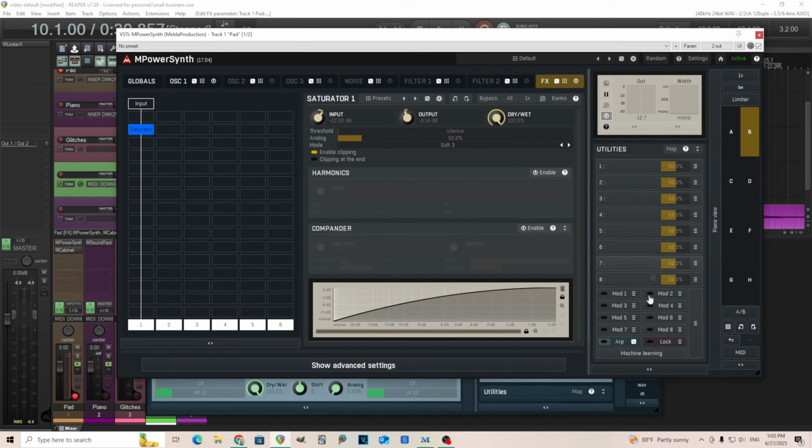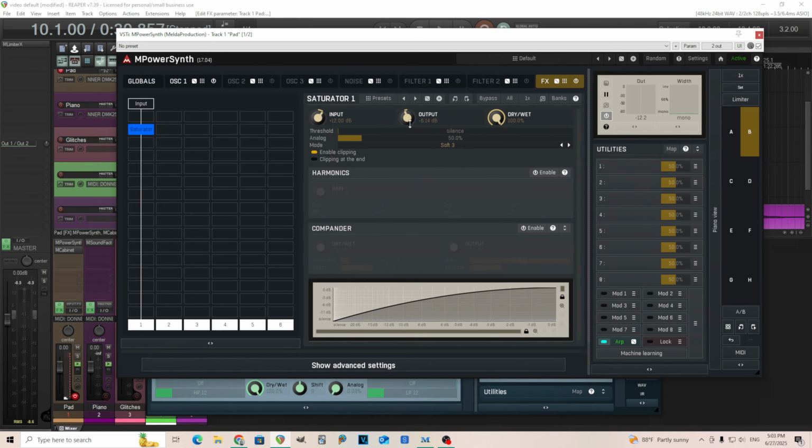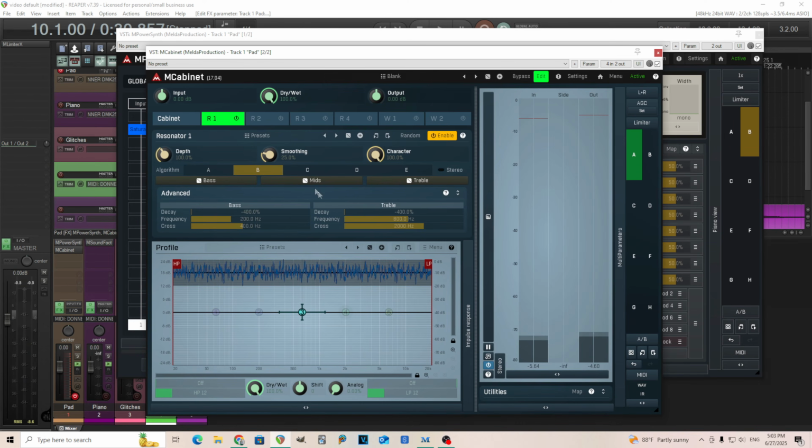Let me turn that ARP on again. I need to turn that up a little bit more. Okay, and I can turn the smoothing down to get even more.